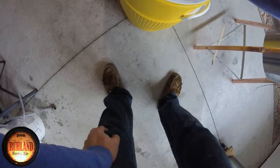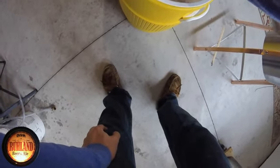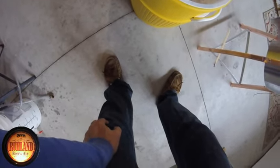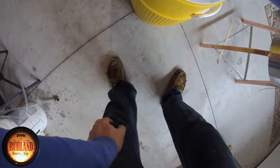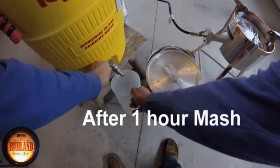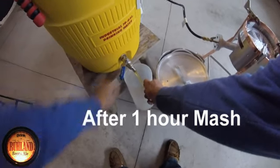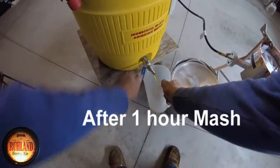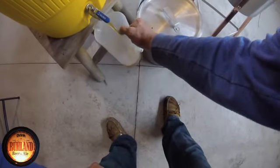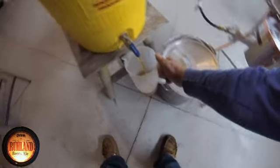All right, we're coming in at, boy, 155. Just where I want to be. Unreal. I was looking at 156 to 154 range. 154 to 156. And that's exactly what we're getting. All right, we're going to start the vorlauf on the chlorophyll breakdown beer. Do a couple pitchers of the vorlaufing here. Settle the grain bed. Nice color, nice smell.